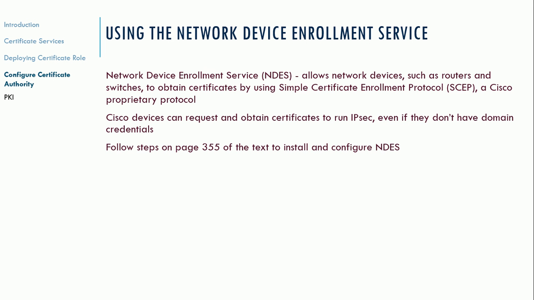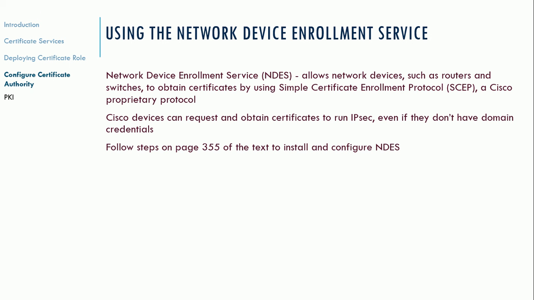And then you can also use the network device enrollment service. Some network devices like routers and switches and so forth can automatically request certificates. And why would they do this? This is so they can do encryption, right? So things like IPsec, which we use for VPNs and so forth. Network devices can do this encryption automatically, and if they request a certificate, they can use your certificate to do their encryption. So you can make sure that you have all of your encryption within your own ecosystem. Those routers and switches will not have to go out to a third-party CA. They can use your root CA in Active Directory.